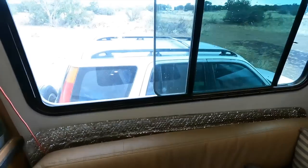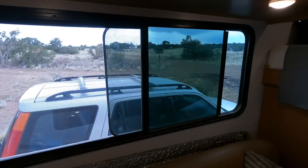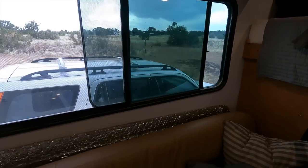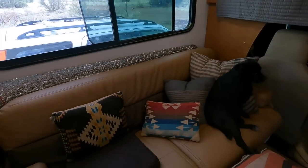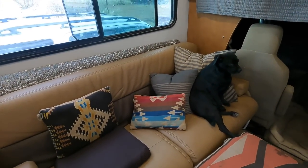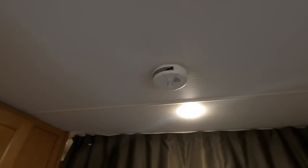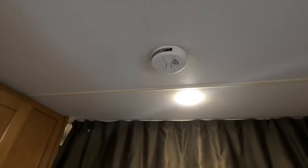And, oh, it's raining outside. It's been a weird day. It's been real warm, and then it got kind of cold and windy, and then rainy. So I might pause this actually, so you don't have to listen to that. That is how it sounds when it rains and you're in an RV. I think it's kind of a pleasant sound. It's a lot nicer than the van. The van was rain on metal, and that was a tinnier kind of sound, and I did not like that very much, but I like this sound. I find it kind of soothing.